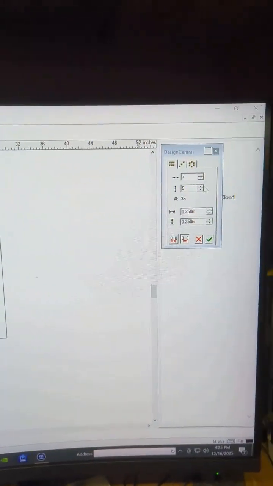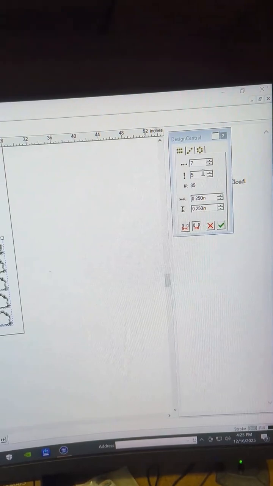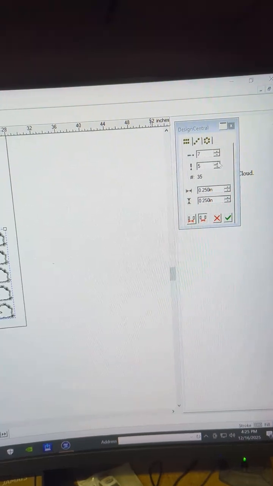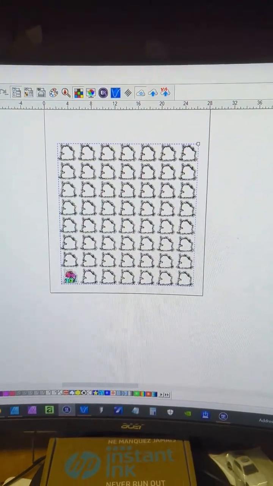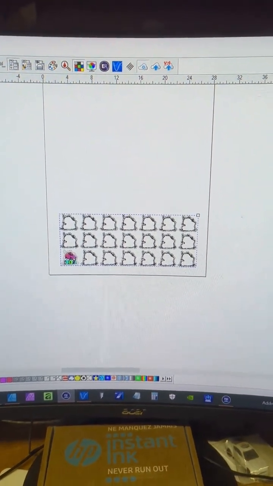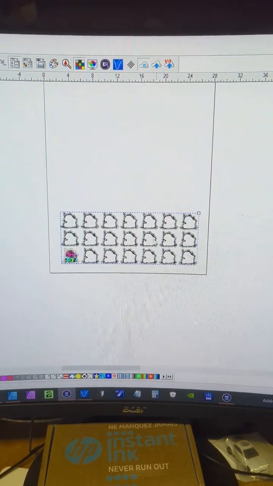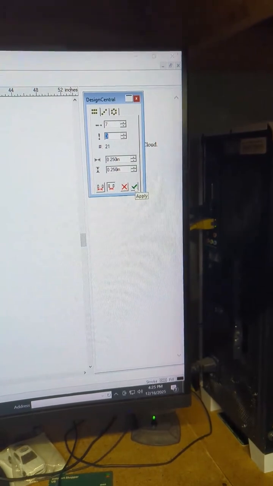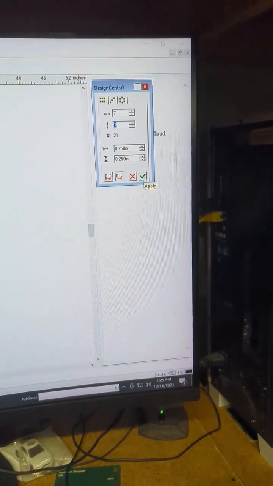So if you want to now come over here to this one, if you look, it's got the up and down arrow right here. But if you click up, it'll start making more this way. I don't want that many. I'm just going to do a few. So after you have what you want here, you have to go back over to this. Remember, always got to click the green check mark or else it doesn't stay.